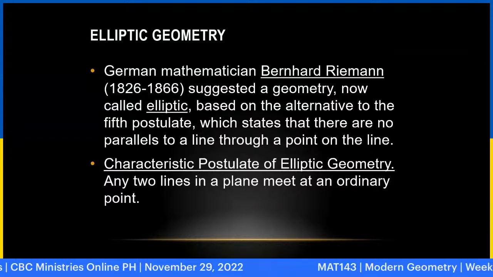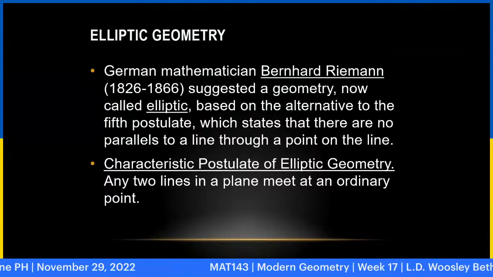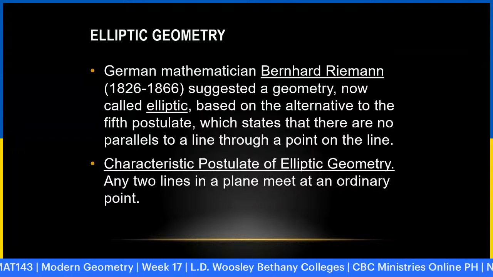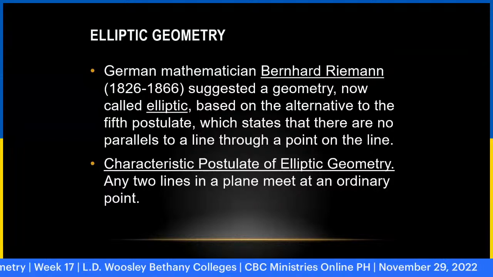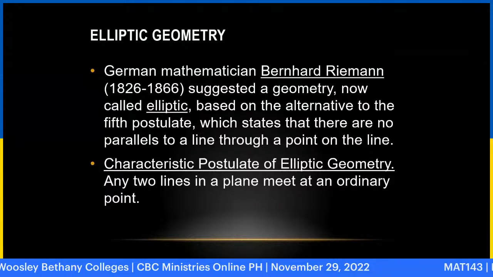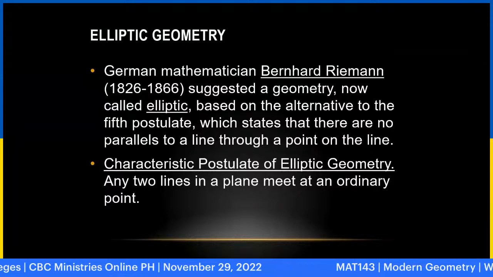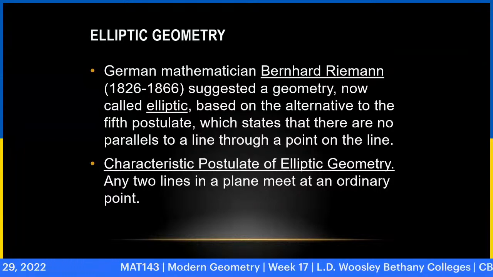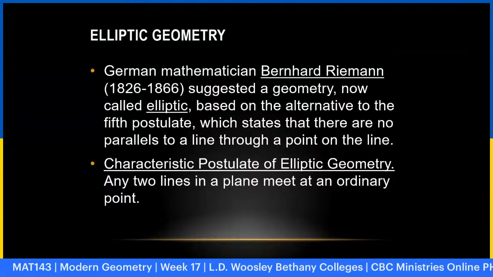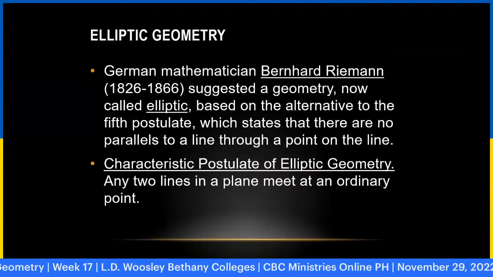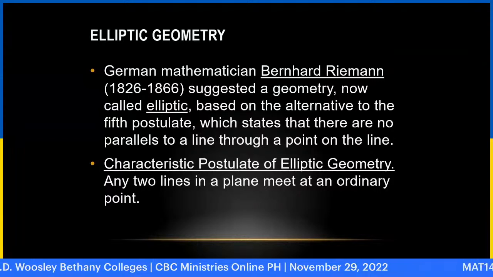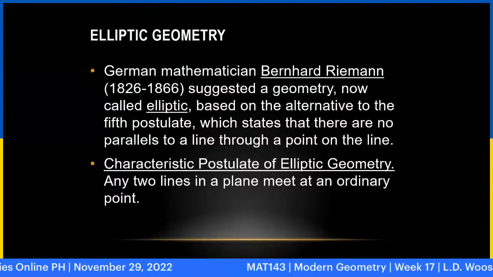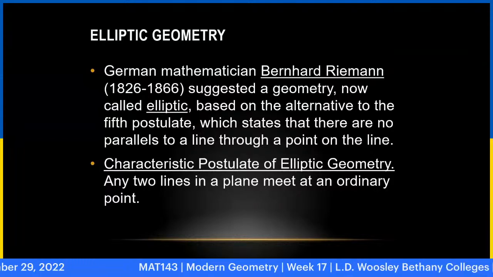for a while. Yan. Any two lines na sabi dito in a plane meet at an ordinary point. So that's for elliptic geometry because they are circumnavigating. The lines are circumnavigating the sphere. Therefore, at a certain point, they will intersect. The baseline and the supposed line drawn at point P, right? So at a particular point in that plane, they will intersect.